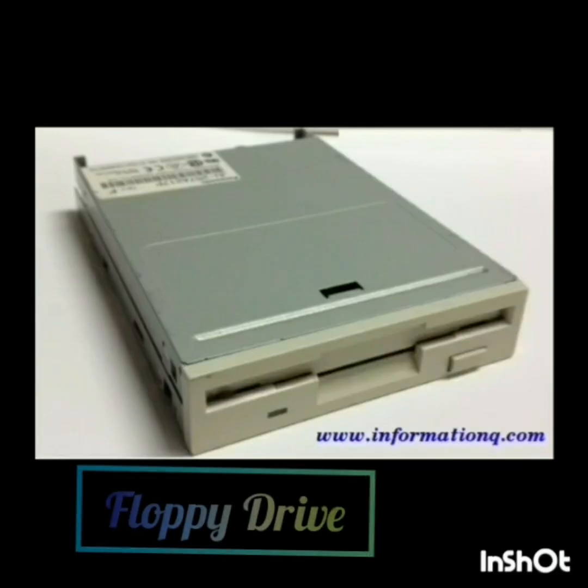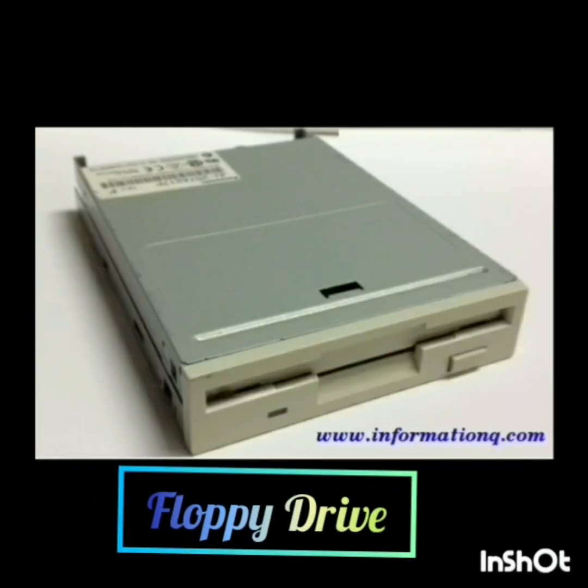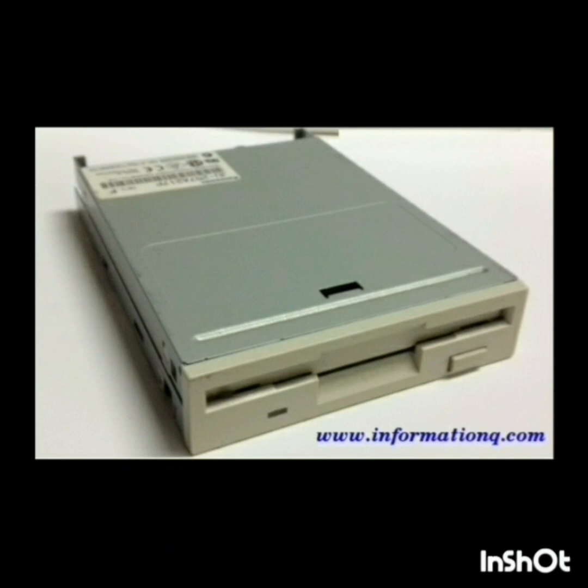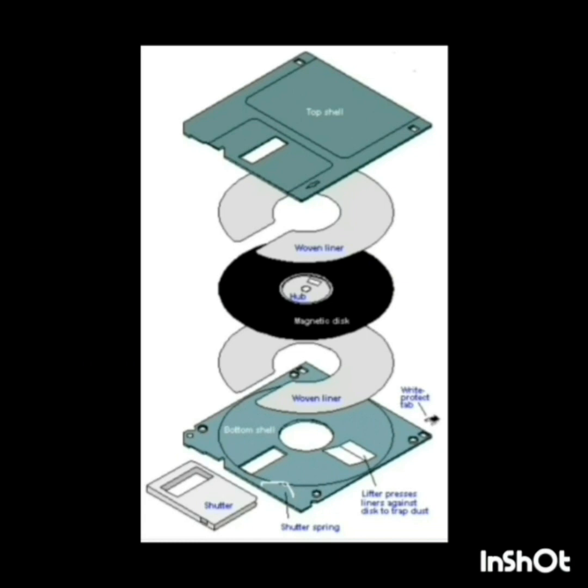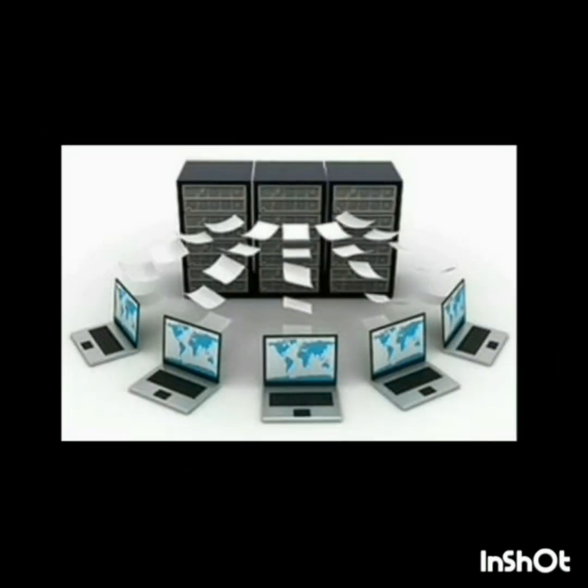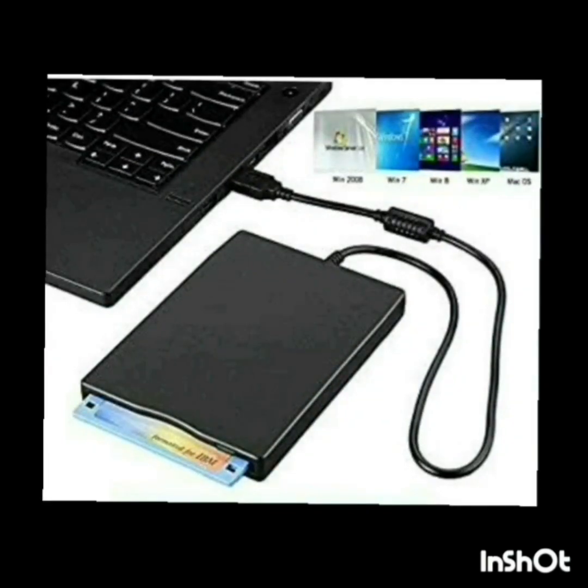Next is a floppy drive. A hard drive has additional drives to store particular work, but floppy disks are small disks for storing data and are inserted into the computer. Floppy disks are used for moving information between computers, laptops or other devices. A floppy disk drive, or simply floppy drive, allows data to be read and stored.